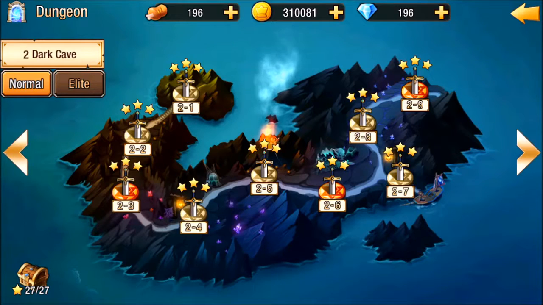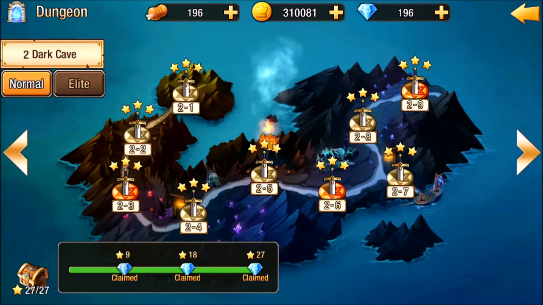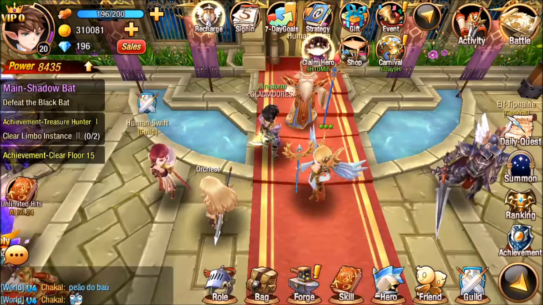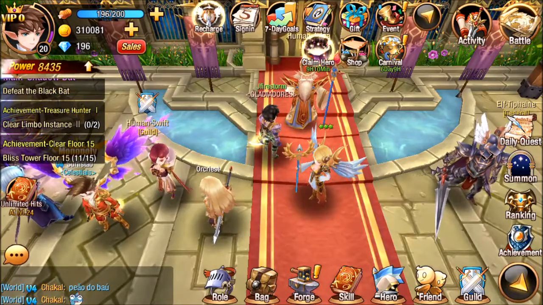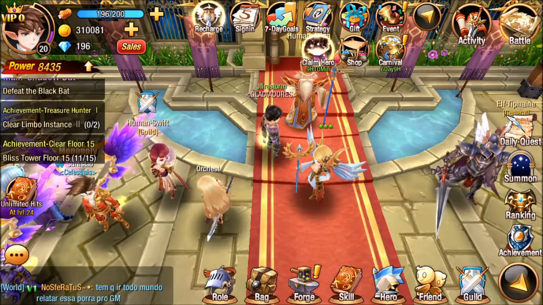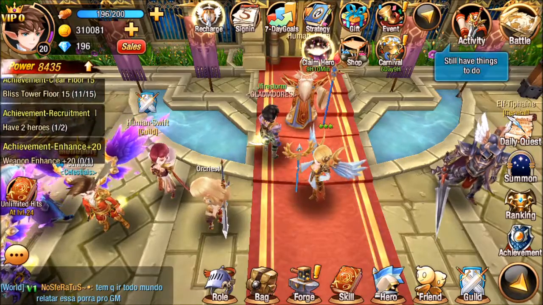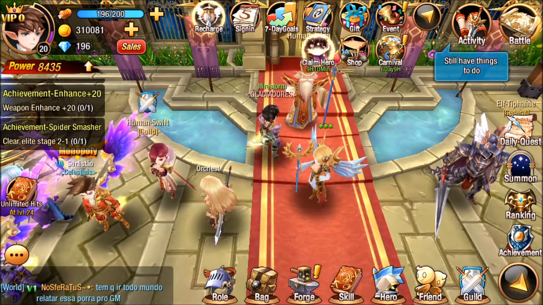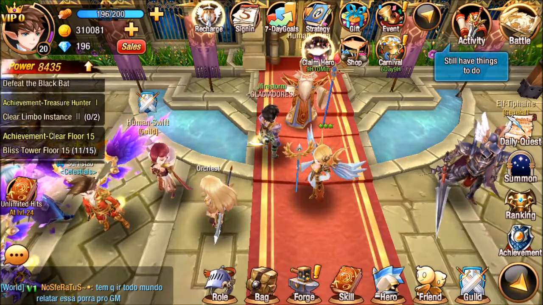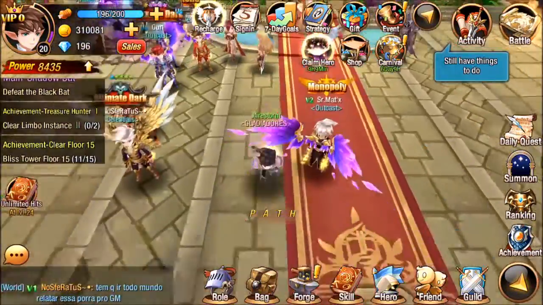Like I've gotten 27 stars, and I got 10, 50, and 100 gems. I got 100 gems just for getting 27 stars. I'm gonna go to one of these, and you also have PvP. And you have a nice little quest list right here. And you have a tower.